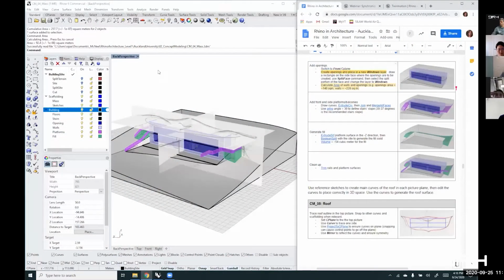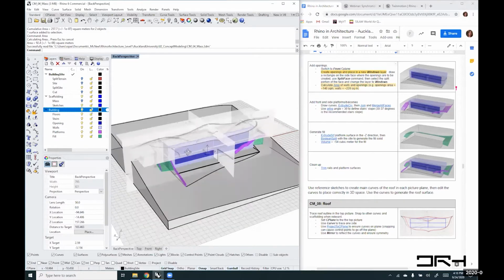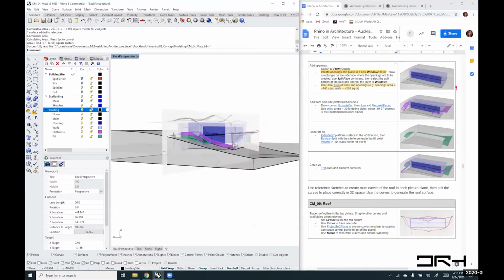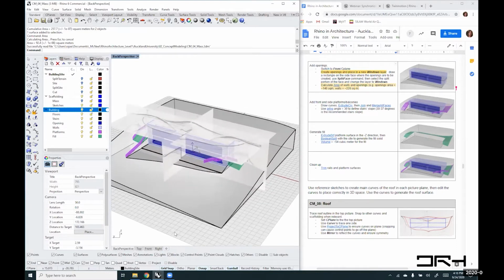Yeah, so I sent you two files, which is the CM, Concept Modeling 04 and 05. And this is just to use as a reference. Actually, there's a mistake here in the placement of one of the sketches here, but we can fix it together. Did you all get these files? Yeah. Okay, great.